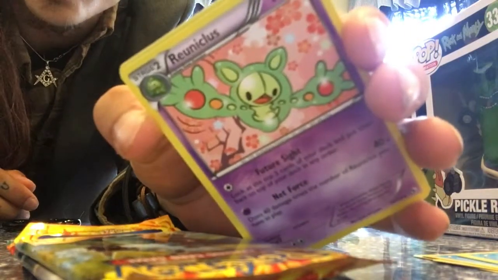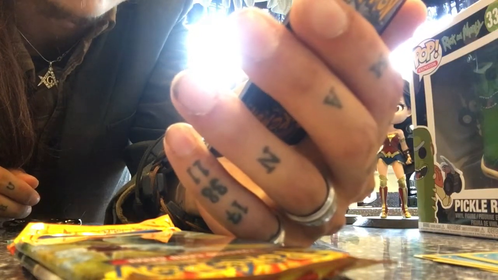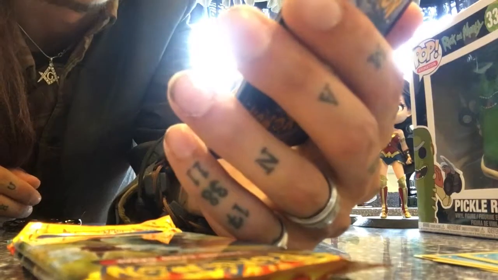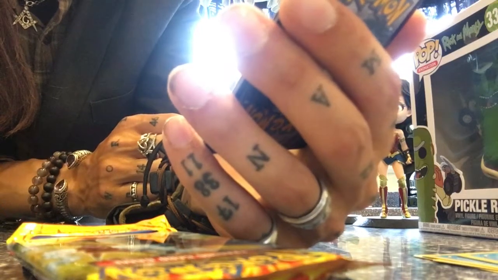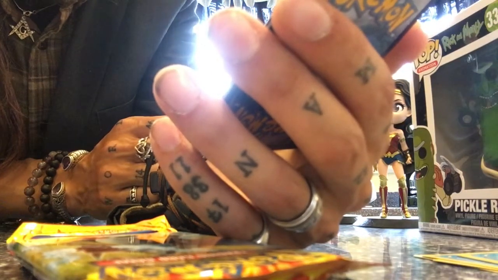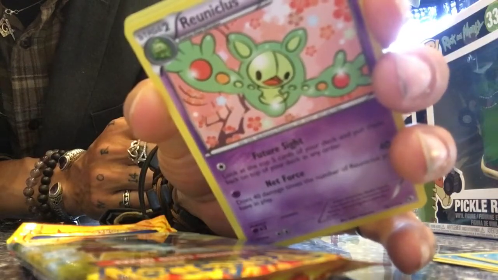Reuniclus. Hello, child. Can you read Reuniclus well? Future Sight. Look at the top 5 cards in your deck and put them back on the top of your deck in any order. Net Force. 40 times the number of Reuniclus you have in play. Ew, this guy's like a bacterium. He's really good. Stage 2. I don't have the first stage, I don't think. HP 90. Weakness, Psychic. When Reuniclus shake hands, a network forms between their brains, increasing their psychic power. It's like a neural network, people.